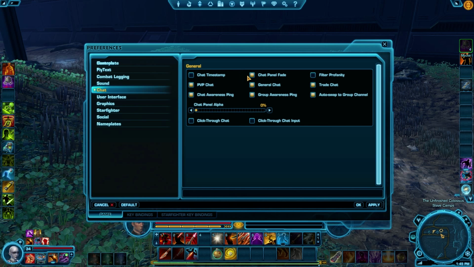As far as chat, a couple things to note here. If for some reason you'd want to actually turn off general chat or PvP chat or trade chat, you can come in here and disable these. Here's the profanity filter. I believe this is on by default, so if you want to see the swear words, you can go ahead and turn that off.